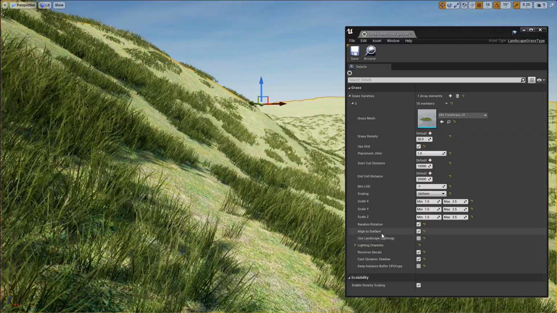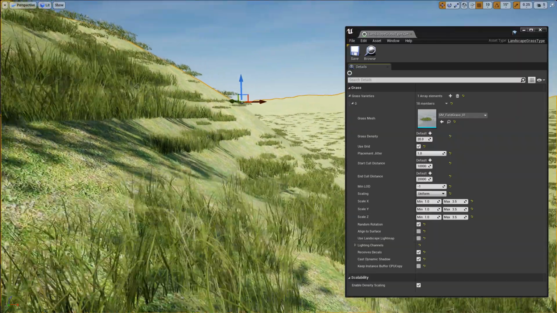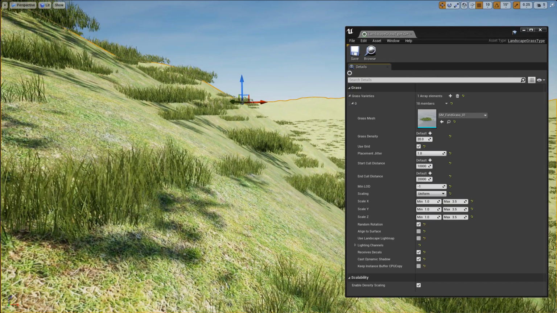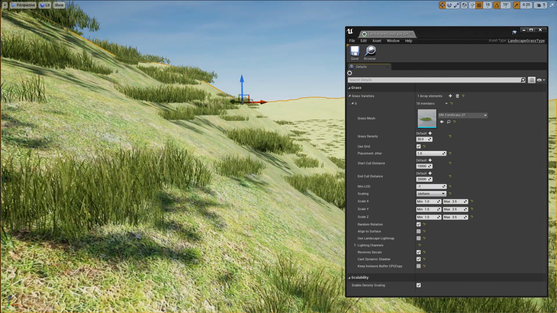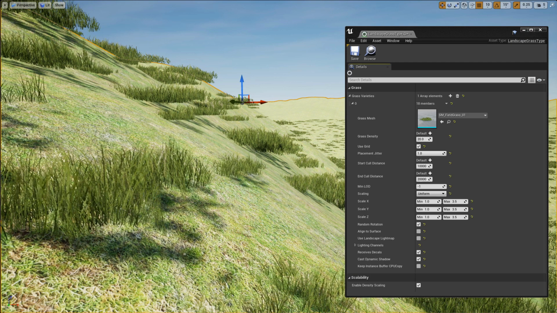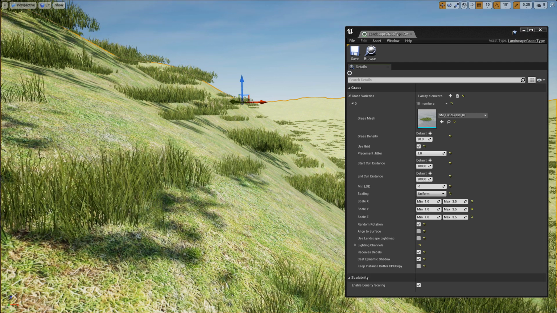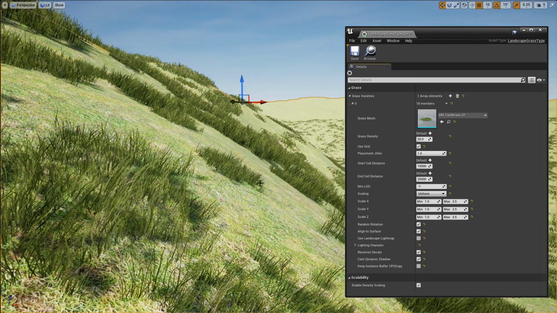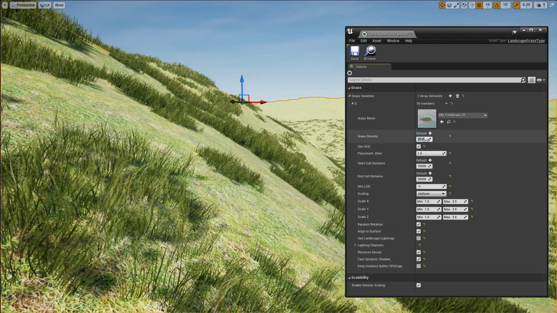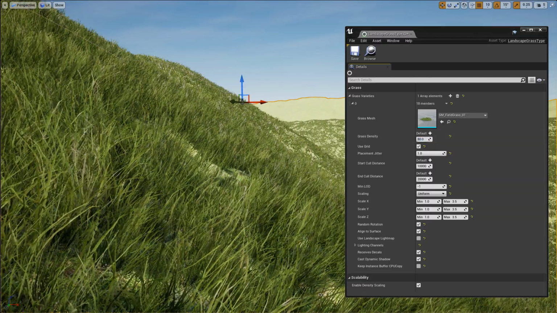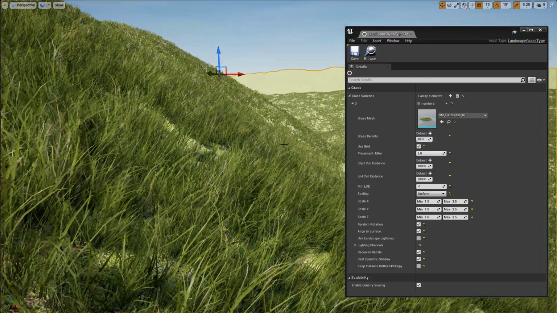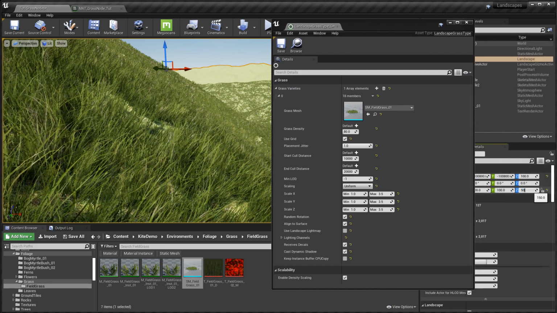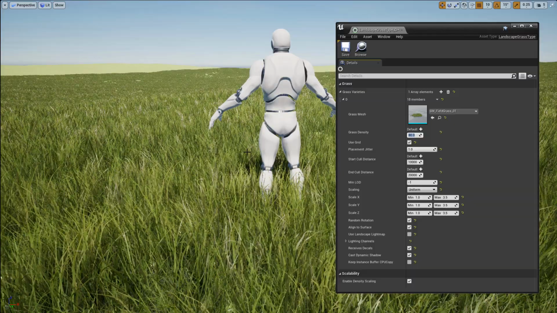But if I go ahead and disable this, the meshes will no longer align to the surface, to the landscape. And you can see what's happening here, that the grass is no longer respecting the normals of the terrain, and it's just spawning facing up, horizontally. Now for grass, you want to have Align to Surface enabled. This will naturally spawn the grass and go with the surface of the terrain. But for trees, you would want to disable Align to Surface. So depending on what kind of mesh, what kind of foliage you are spawning, you would enable or disable this based on that.